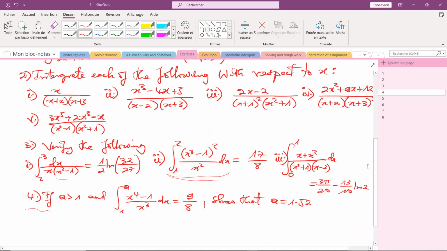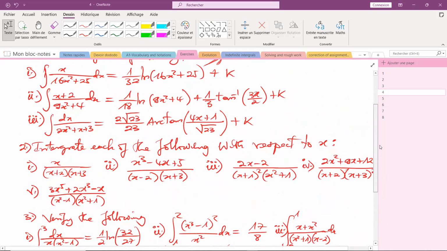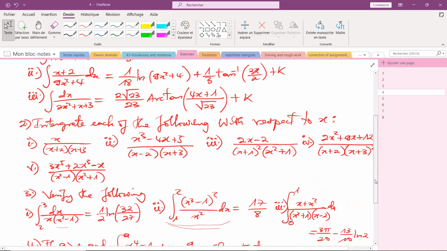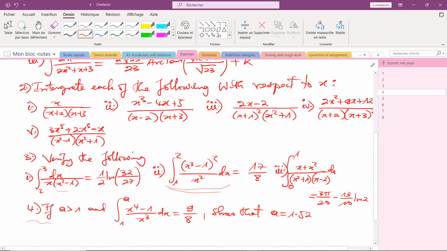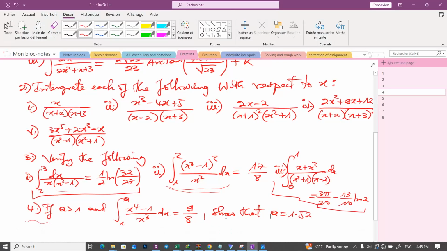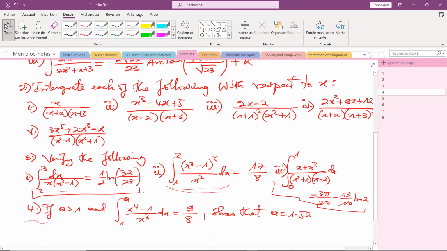Now for this, you did well on these ones. Now for this, you had difficulties in proving this and proving this one. There are a lot of errors I noticed in your way of solving these things, and I'll talk about those little errors. As I was saying, I saw that you faced difficulties in integrating this.